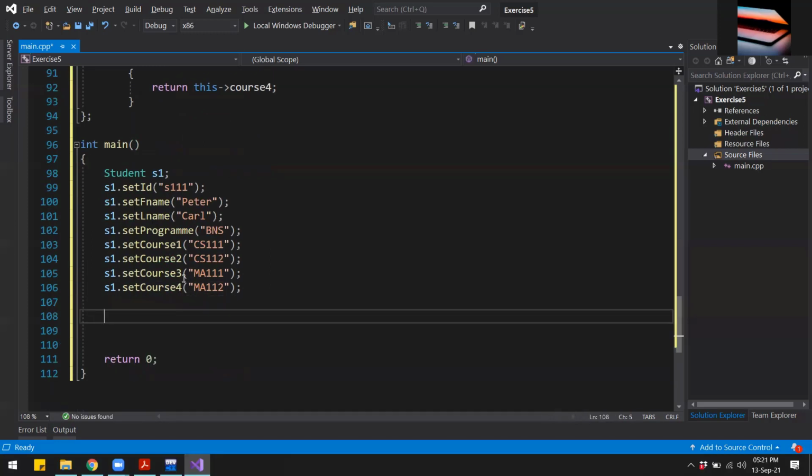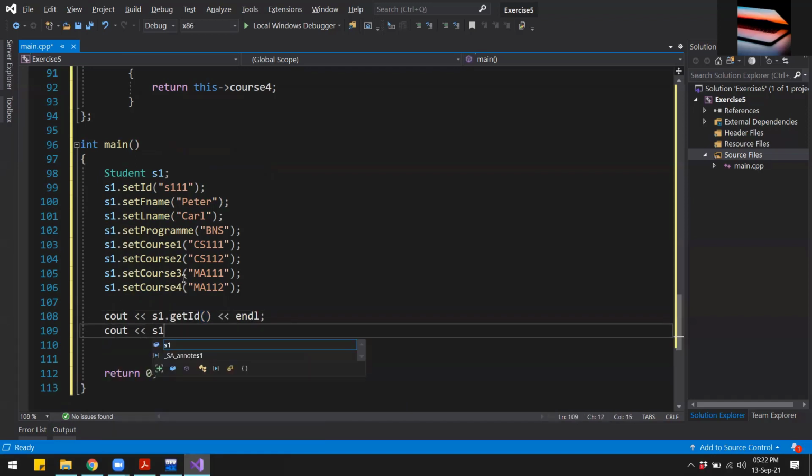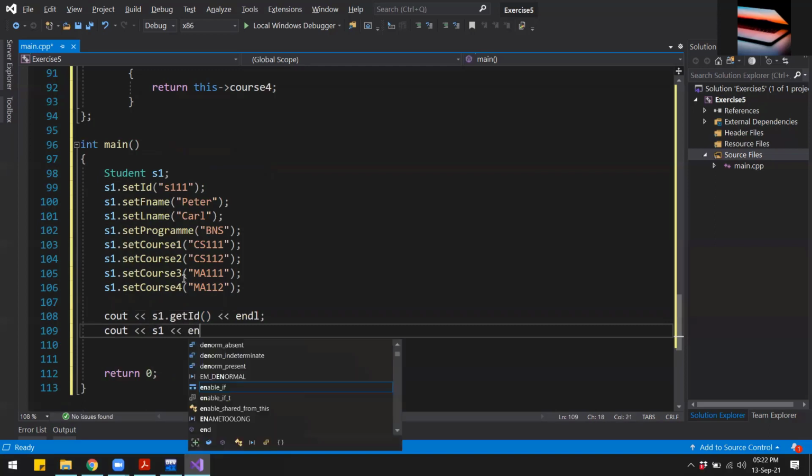How do I get the details to print? I can say cout s1 dot, this time get id to get the id, and then likewise I can access the other members as well.